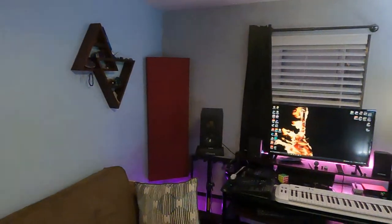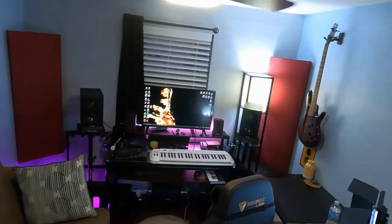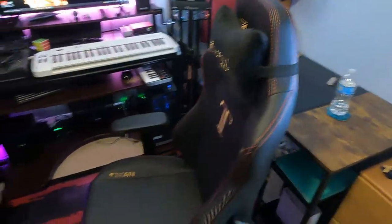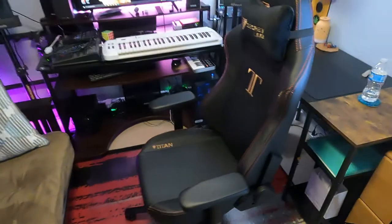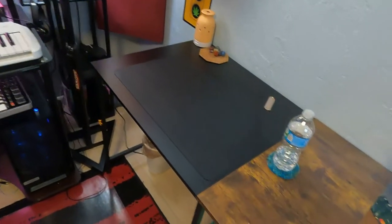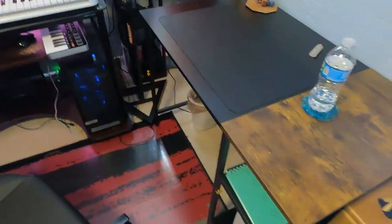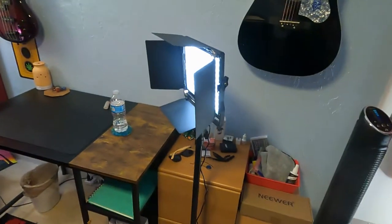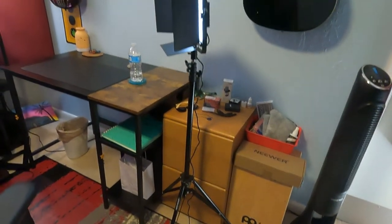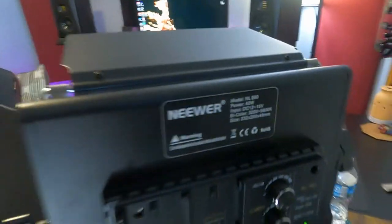The studio is really pretty small — this is pretty much it. I actually just got this chair for Christmas. It's sick — I've never had a chair this nice. Got this desk over here, just kind of space to move keyboards around and set stuff up. I also just got a couple filming lights for Christmas, so hopefully the quality of the videos will get better. They're Neewer — the NL660 is the model.